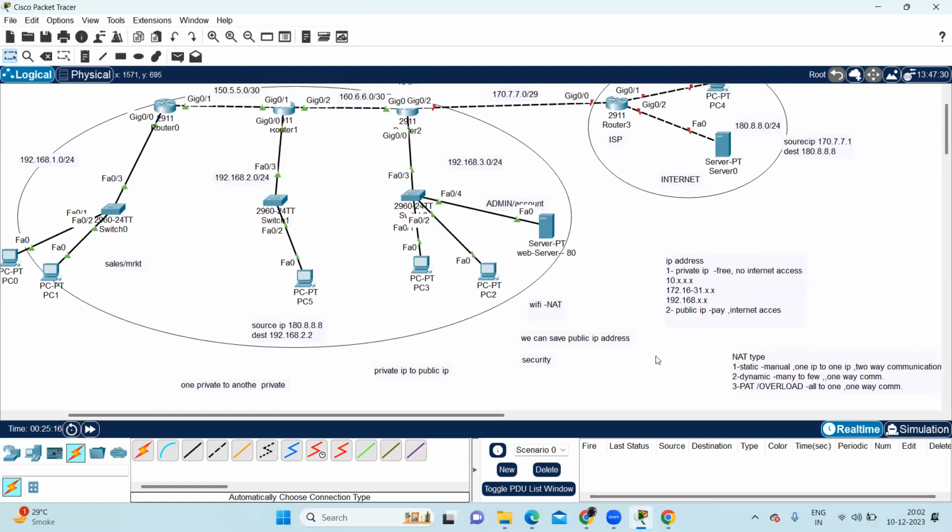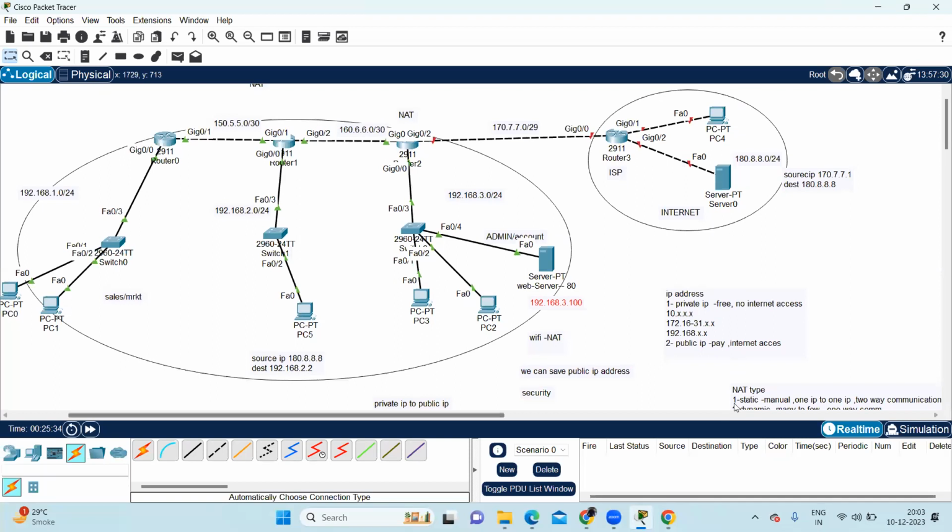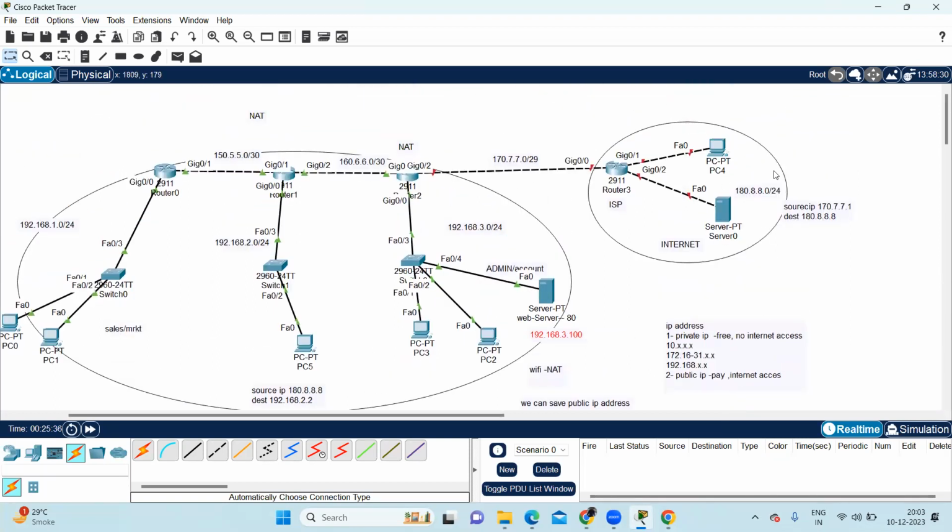Where to use static? In this scenario, suppose you have a web server inside your company, and that web server, like all other devices, also has a private IP address, something like 3.100. Obviously, if it is a private IP address and you are using dynamic NAT and PAT, no one from the outside world can connect to your web server. But you know the web server is the most important part for a company.